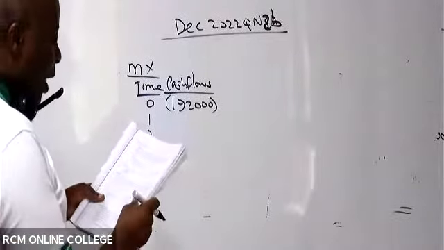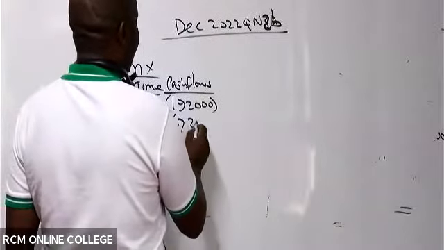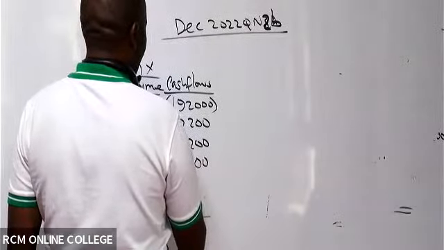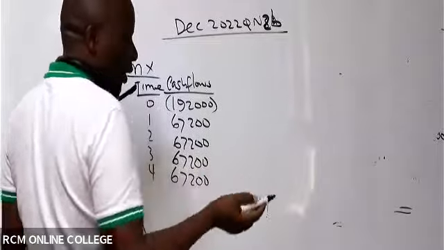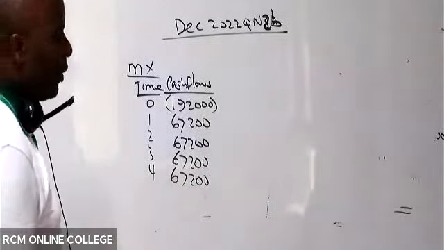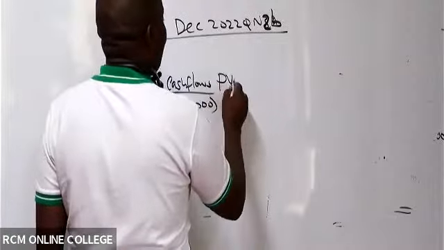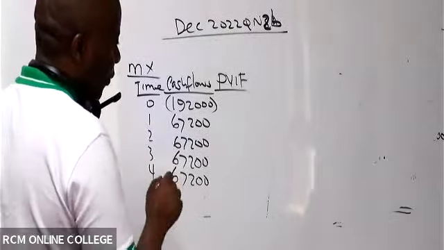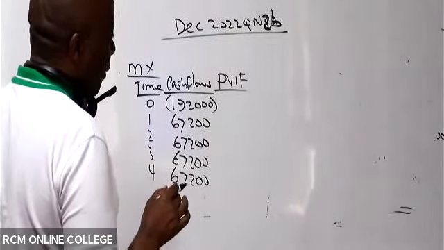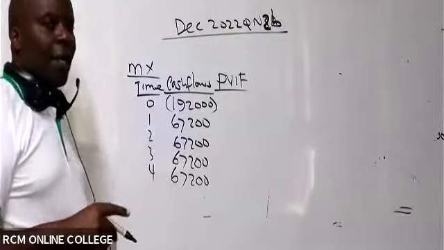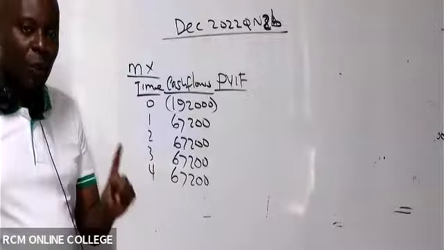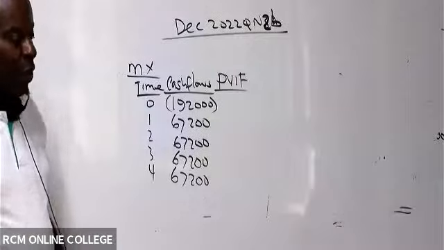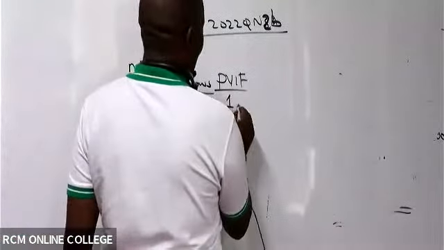Then we go to year number 1, we get 67,200. Year number 2, 67,200. Year number 3, 67,200. Year number 4, 67,200. Basically annuities. But even if they are annuities, I can still treat them as independent cash flows, and I use PVF instead of PVFA. So who knows the PVF at time 0? At time 0, the shilling is a shilling. It's 100%, no depreciation of the currency. So at time 0, we always stand at 1.